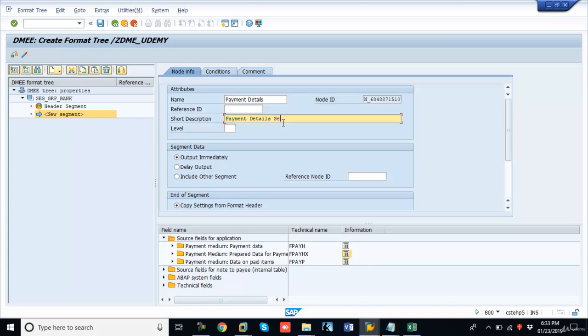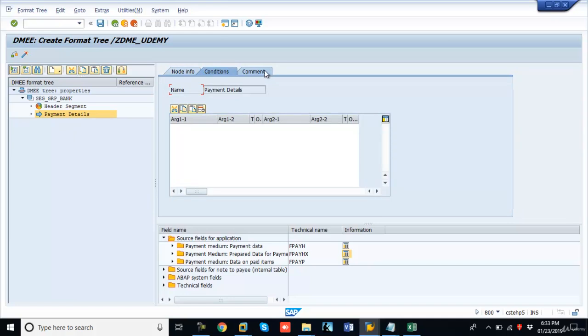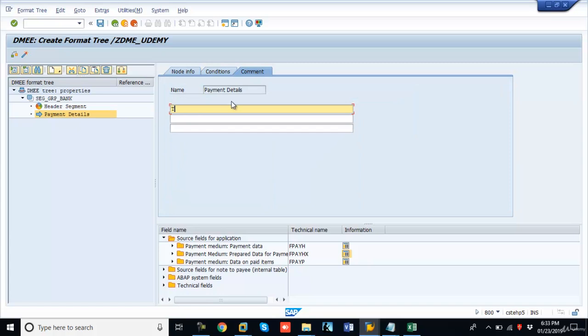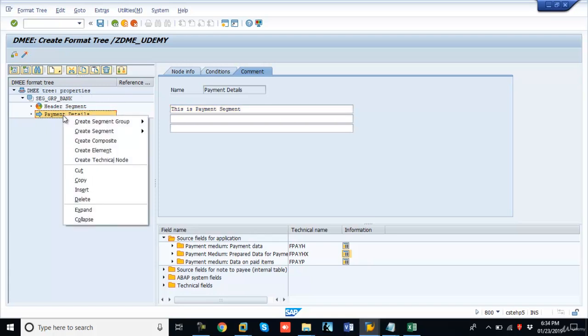Payment detail segment, copy settings from header only. No need for any conditions right now. This is the payment segment.